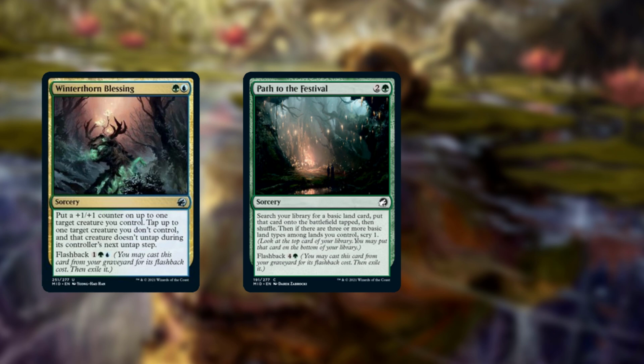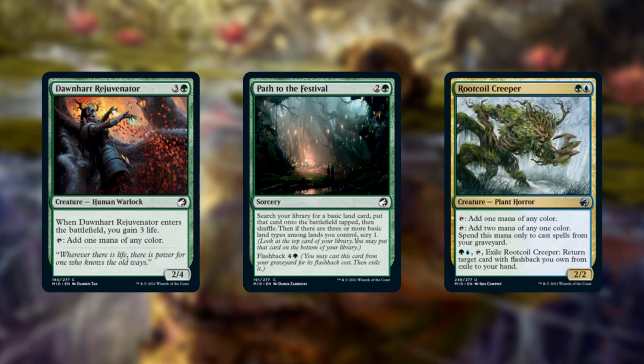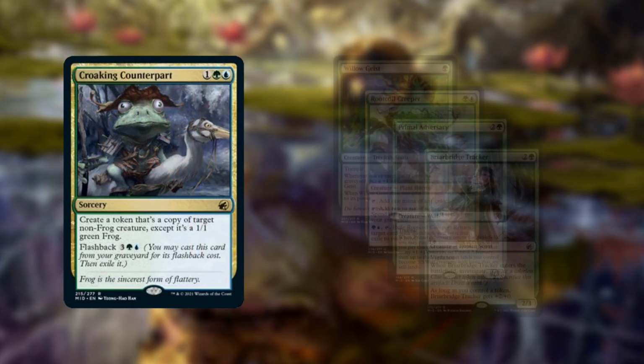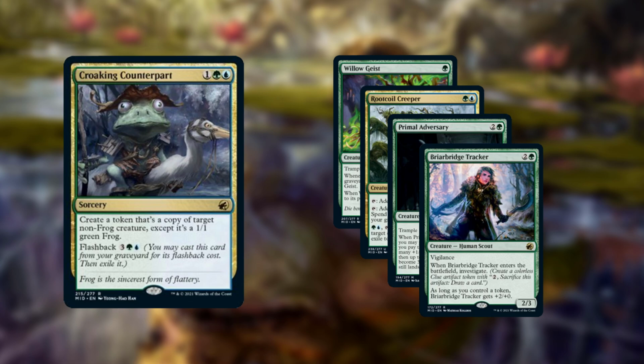Path to the Festival is pretty decent, because it ramps you up to those big Flashback costs, and it's interesting because it encourages you to splash. As usual, green-blue is the best color pair for splashing. I know gold rares are tempting, but Croaking Counterpart is bad unless you have several creatures with very good abilities.